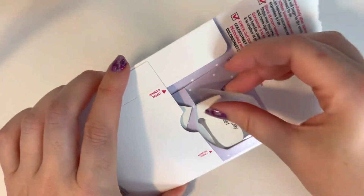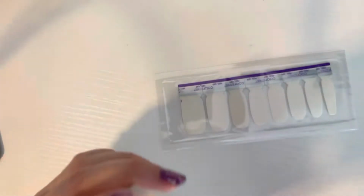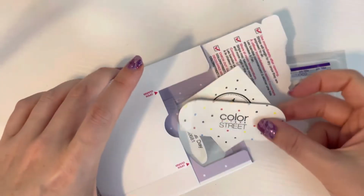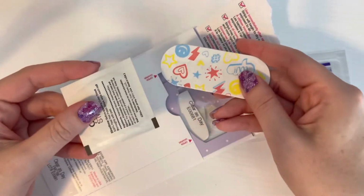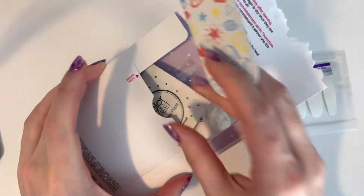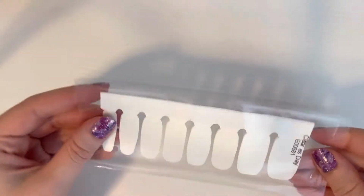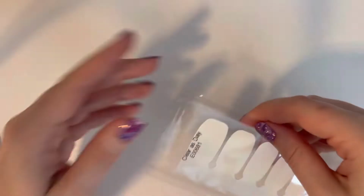I did want to say it comes with 2 sets instead of 1, which I absolutely love that Color Street does for us. And you get a file if you so need it, and you also get a prep pad. Some people are not allowed to wear color on their nails at their place of employment. This is a great option if you just want to add some protection to your nail.